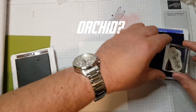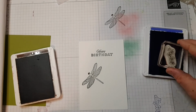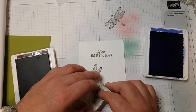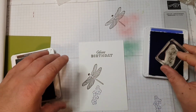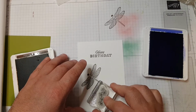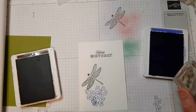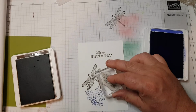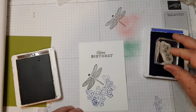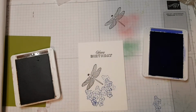Orchid Oasis. I can't say that word very well. Let's give it a little stamp. Looks all right. So I'm going to put a little bit. Didn't stamp very hard there, so let's try some more. As if the dragonfly is flying amongst the foliage there.